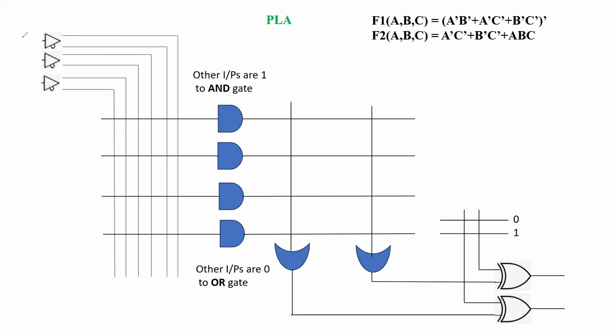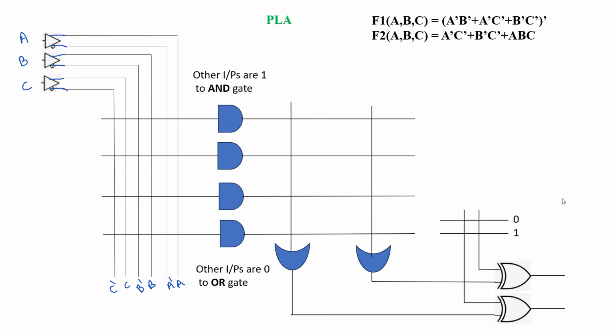So those variables we are going to mark as A, B, C. And to obtain A and A dash, B and B dash, and C and C dash, we are using the buffer here. If it is connected without bubbles, it is A, with bubbles A dash. Similarly here, this connection is B, and this one is going to give us B dash. This one is going to give us C, and this one C dash. So now in the bottom part we are going to get A, A dash, B, B dash, and C, C dash.